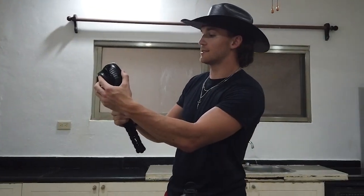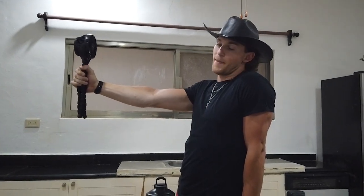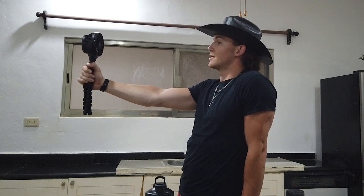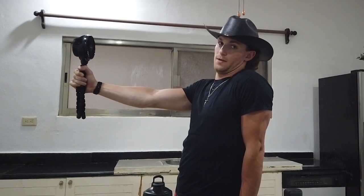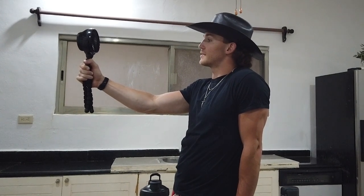Moving on to accessory number 4. I'm currently here in the Caribbean — it gets hot, there's no AC. I now got my vlogging fan. I've definitely put this bad boy to use the past month. I currently live near Mexico, and this probably has to be the best investment I've made in the past month.